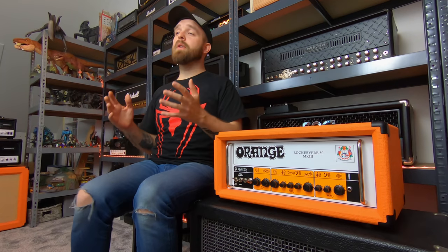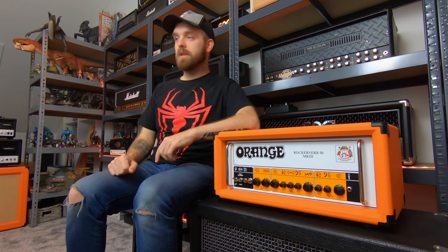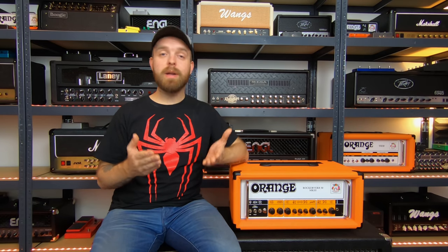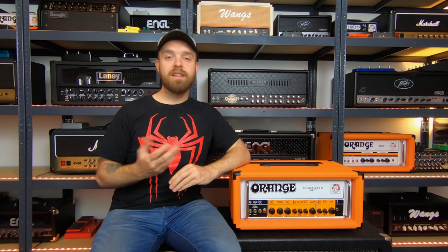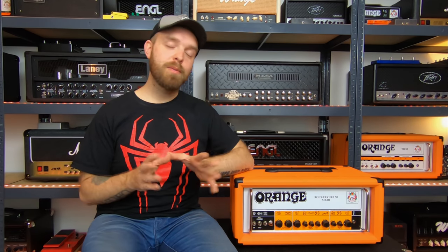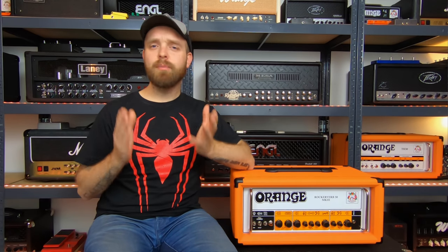I must say though that I think that we as guitarists should not forget about the tube amplifier companies. A lot of the modeling companies such as Line 6 are doing very well, and deservedly so, but we should not forget where those tones and amp designs originated. And that's why I tend to think that every guitarist who owns a modeling platform should also own at least one tube amplifier, just as a kind of baseline, so to speak. Anyway, I'm rambling here, let's get to the point of this video.